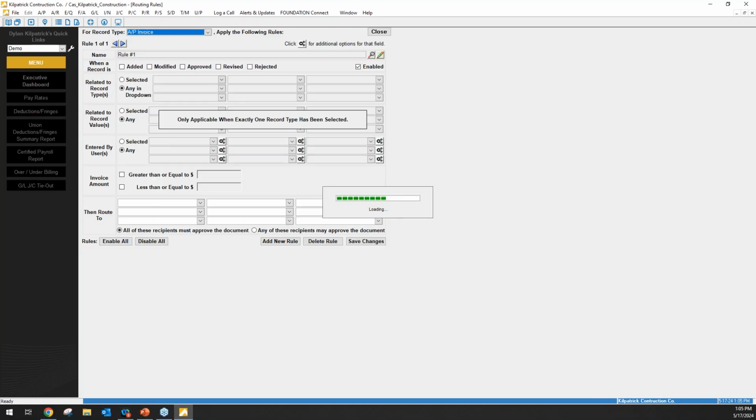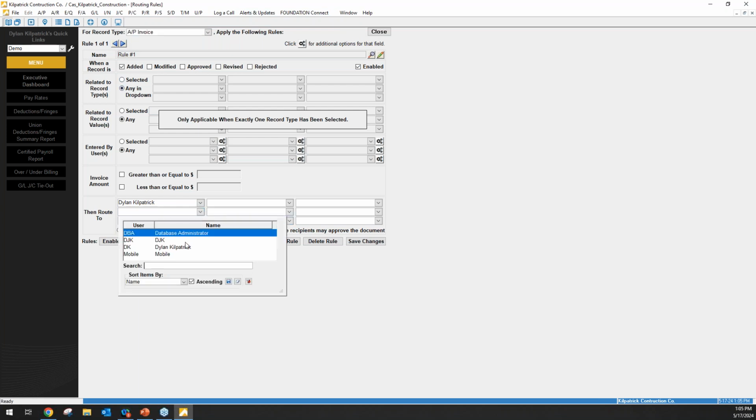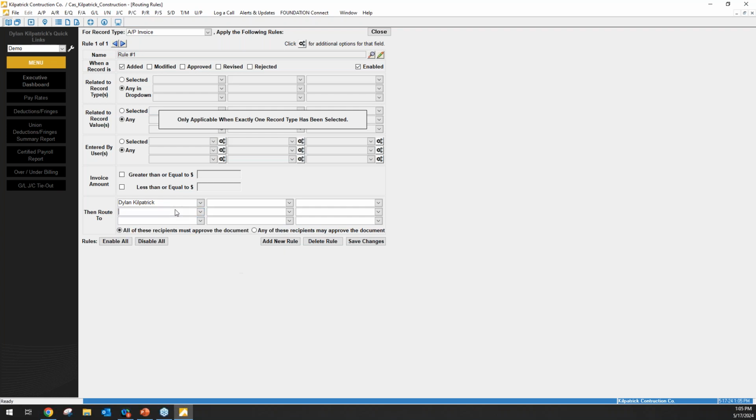So this is an optional feature, but within the document imaging module, it does give you the ability to route AP invoices for approval. In my system, I have this set up to be super straightforward and simple. I enter an invoice, it routes it to myself. It just comes right back to me, so that it's really easy for me to show. But what we can do in your guys' system is have multi-layered approval. We can have other users set up in the system, and all of them have to approve it, or just any person in that list would approve it. So we can do multi-staged approval.